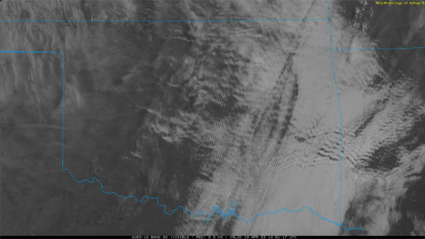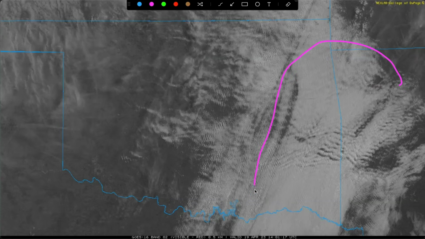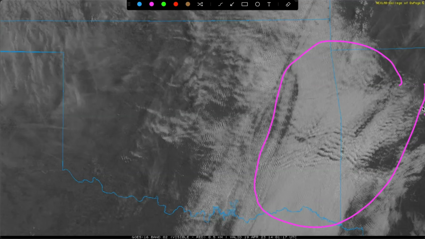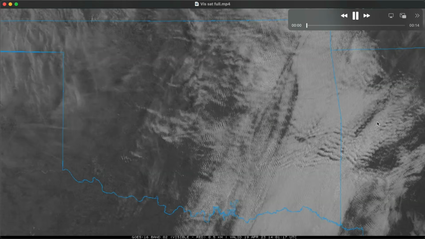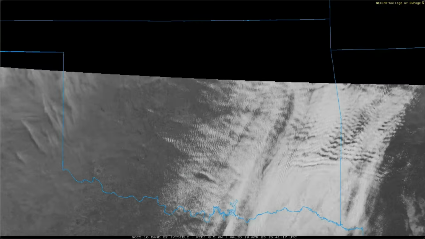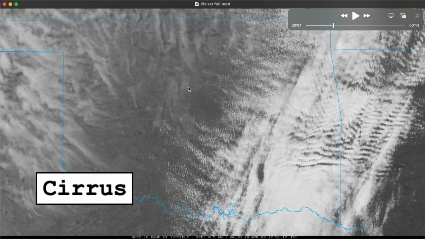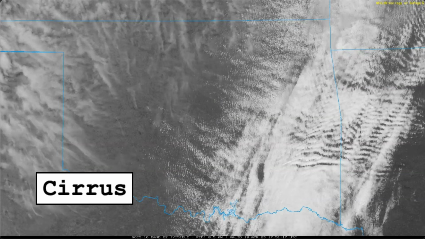In this example, you can see the expansive layer of clouds on the right side of the screen. These are stratus clouds. Stratus clouds occur in layers. The clouds are usually pretty homogeneous within that entire layer, not much change over the entire layer. And stratus clouds are low-level clouds. In contrast, you see these wispy clouds coming in from the west. These are cirrus clouds. And cirrus clouds get their wispy appearance because they are made up of ice crystals, because they reside at the highest levels of the atmosphere, so cirrus clouds are high-level clouds.